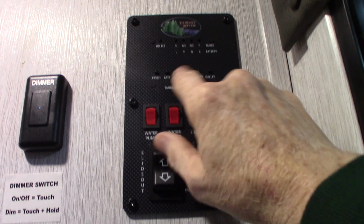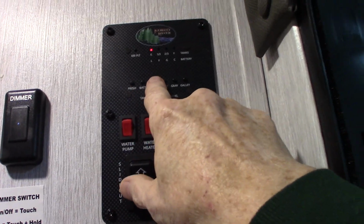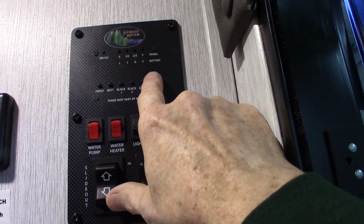And then of course your levels: freshwater tank's empty, your battery is charged, Black 1 and Black 2 are both empty, and Gray 1 and Gray 2. So you have 2 black tanks and 2 gray tanks.